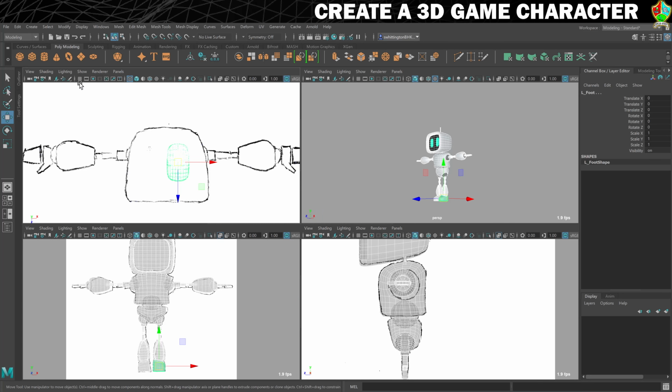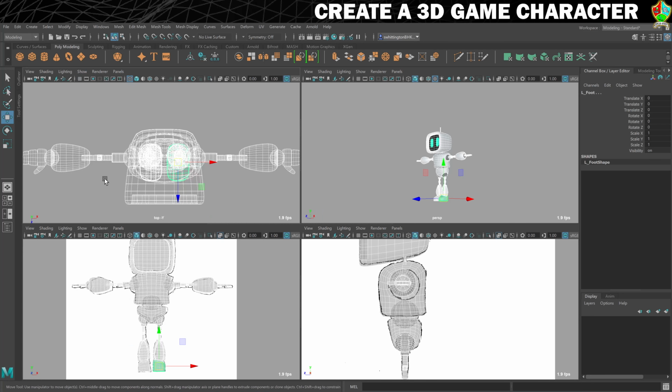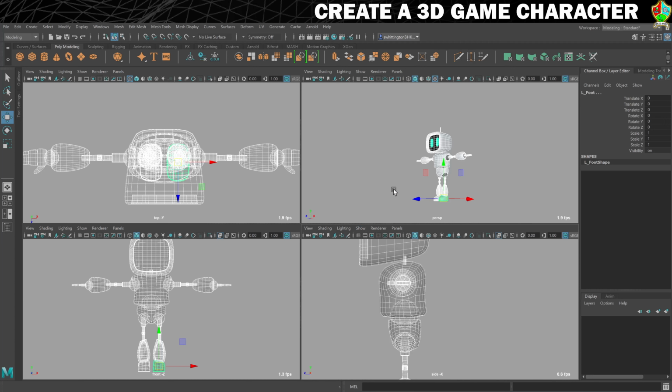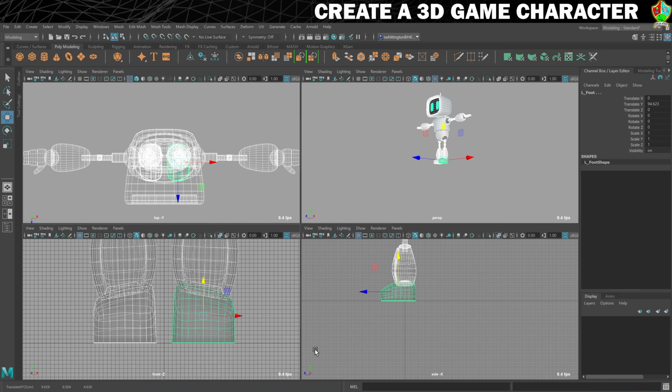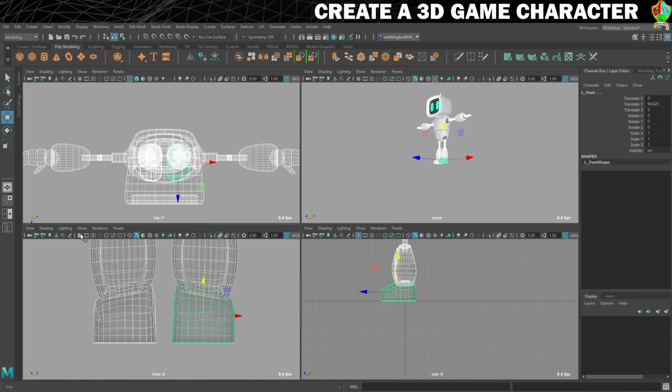And again, a bit of housekeeping. Let's just turn off the image planes. Like that. And we'll need to turn on the grid for a minute, just so that I can line this up. So it's about getting his feet onto this thicker black line here. And it doesn't have to be perfect, but it does have to be close. That'll do there. So then we can just turn these grids back off because they just look ugly on video.